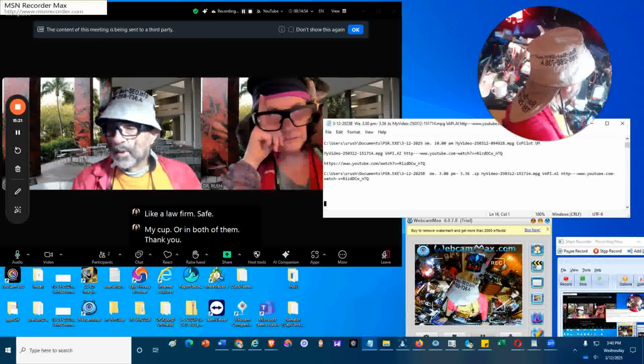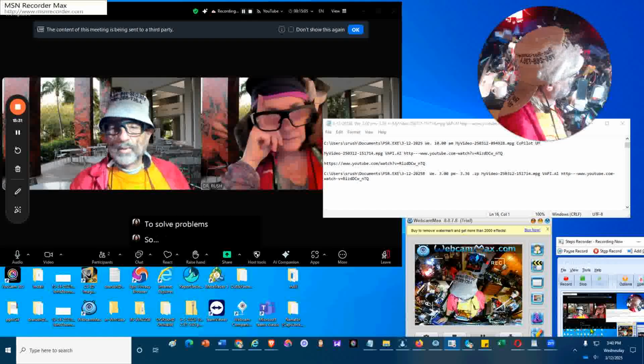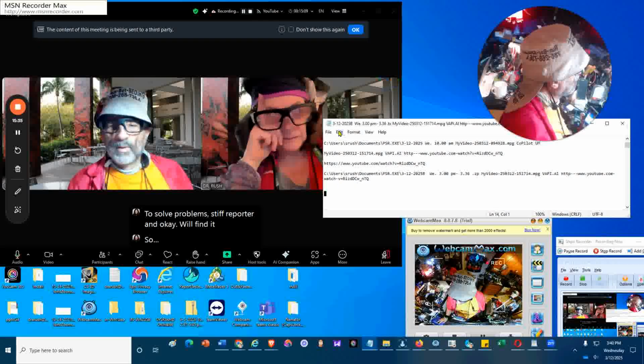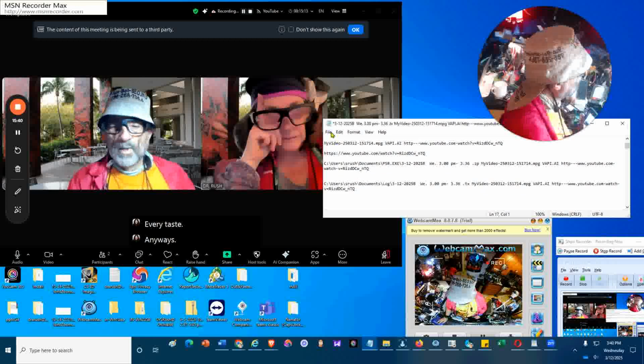Then I'm going to edit the PSR by selecting add and paste the newly created file in the problem step recorder and OK. And then finally paste it in my notepad, edit, paste, and enter, and file save.